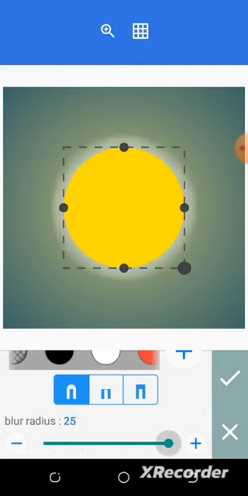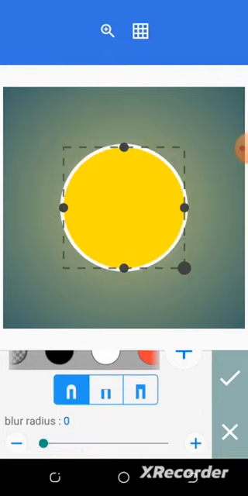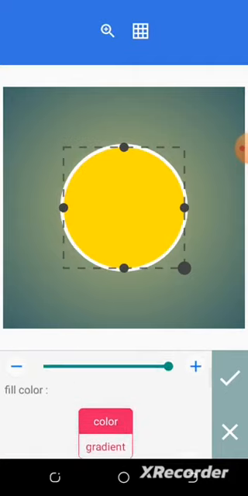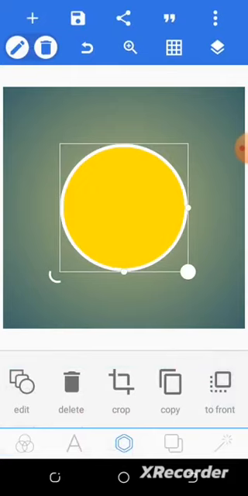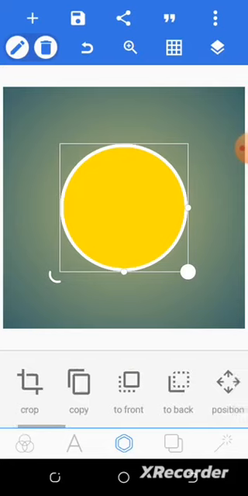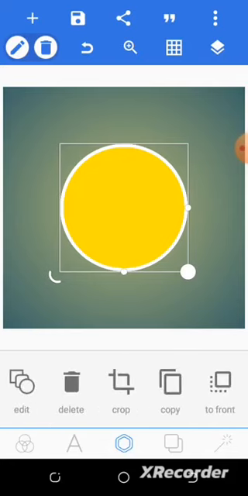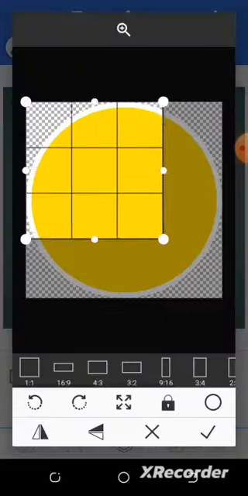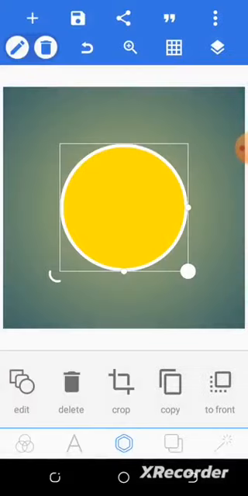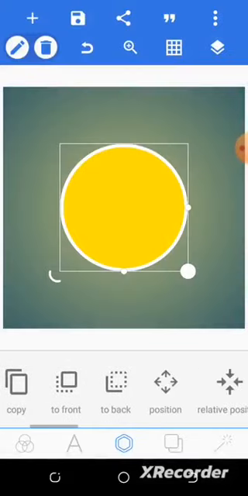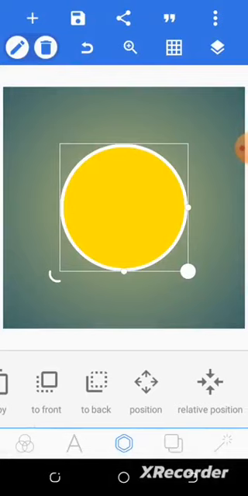When you're done with your editing, say okay, this is what I want, then you click on the okay mark button. Now this is our test object 2, like I earlier said. Okay, now you can see options. We already explained what the delete can do. The crop, you can see we can decide to crop a particular portion. So that's that. The front, the back, we understand when you have 2 or more things on your design canvas, you can decide to move one to the front, one to the back. Okay, position, we explained what position is, relative position. The size also can be increased or reduced. Okay, so we already explained all this.